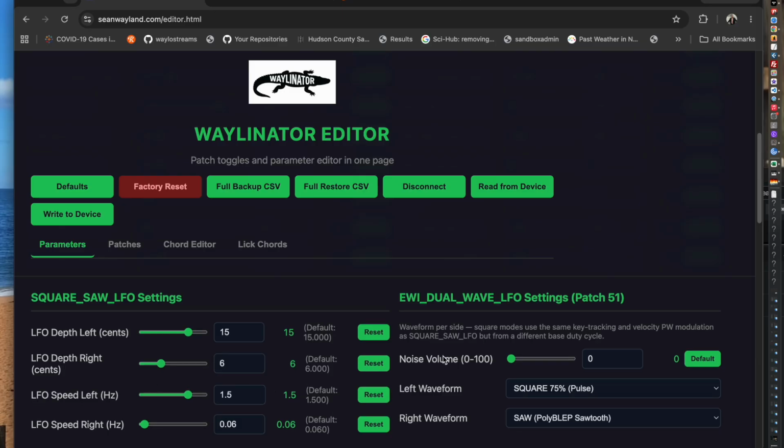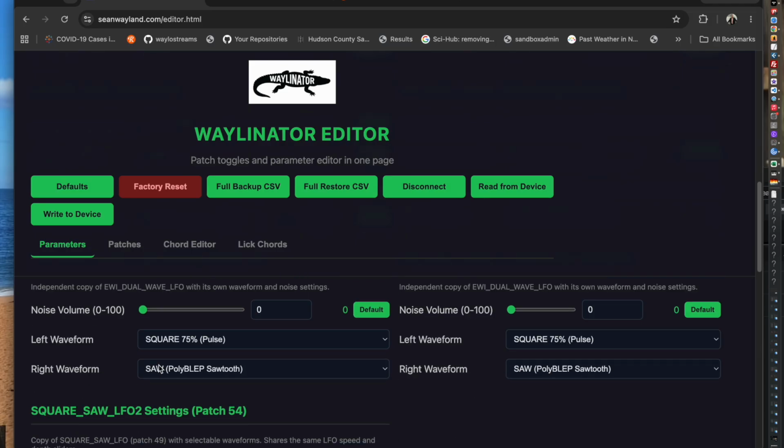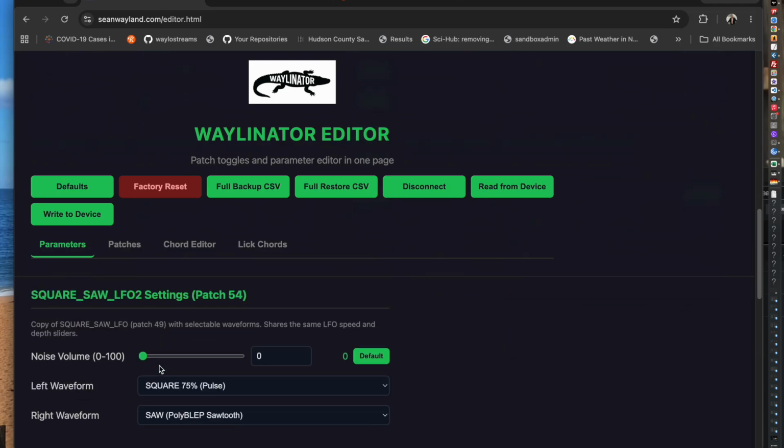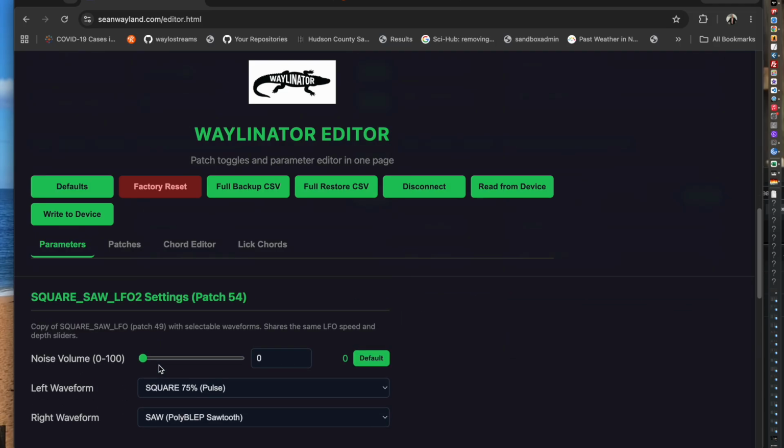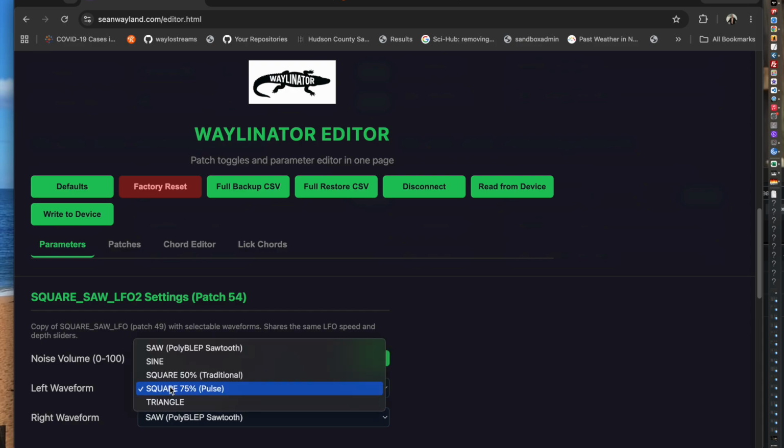There's these iwi patches that are sort of editable waveforms, and there's this other patch of mine which has editable waveforms. Let me see if I can find the patch. Maybe it's this patch. Hang on, let's see what happens if I do that.